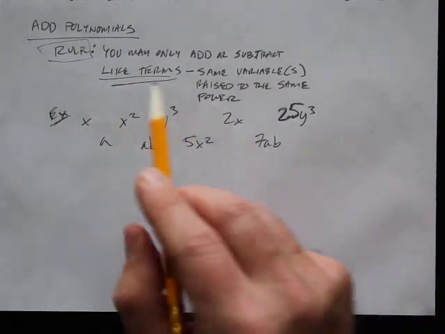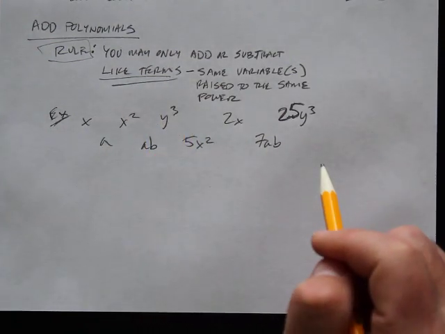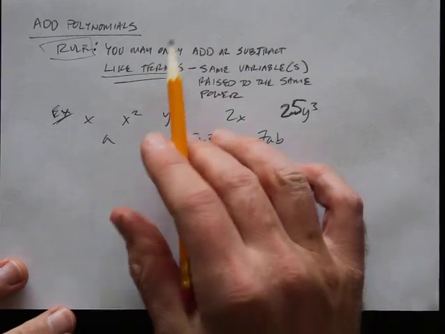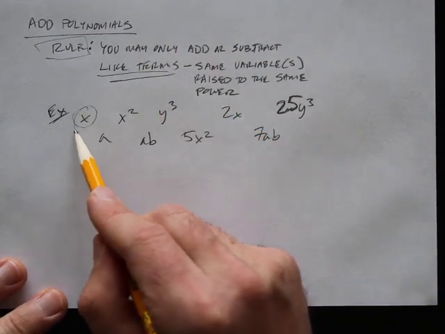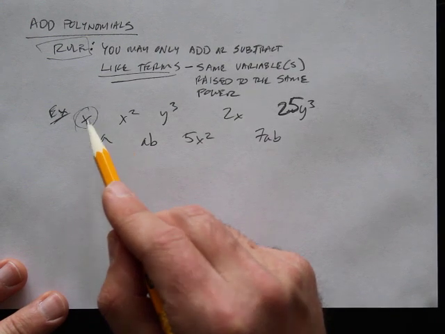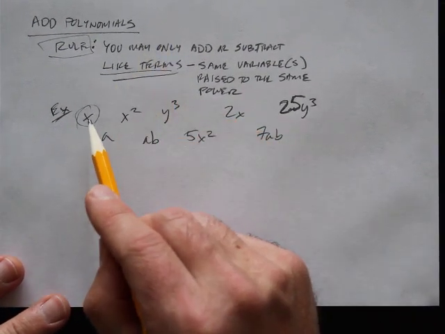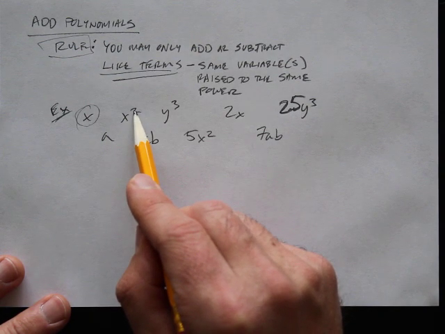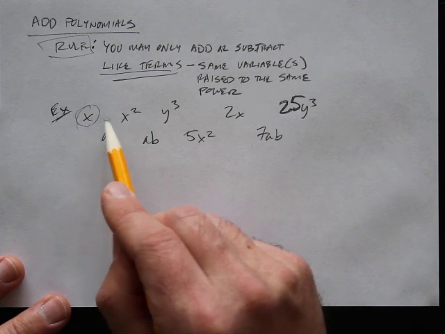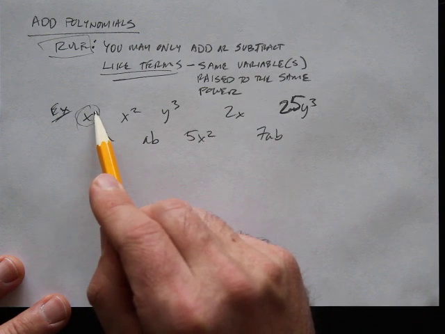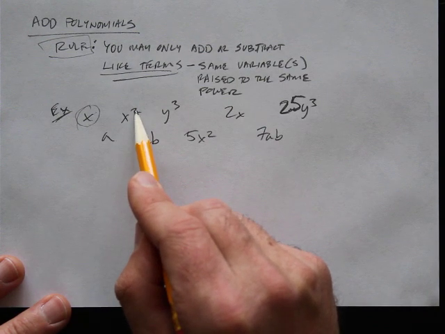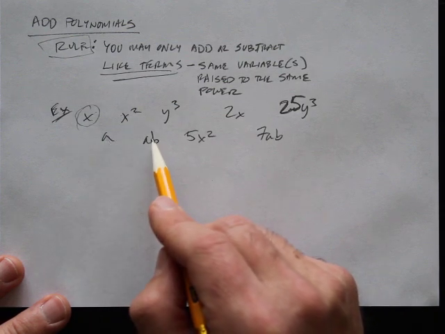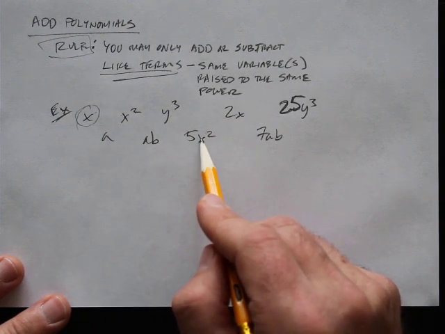Now I'm going to try to find the like terms here. I'm going to look at this x, and I'm going to look for any like terms. So I'm going to circle this x. Any terms that are like this x. So I'm looking at this one here. This is x squared. I've got the same variable, but this is raised to the power of 1, and this is raised to the power of 2. These are not like terms. So this doesn't have x, this doesn't have x, this doesn't have x. This has x squared again.